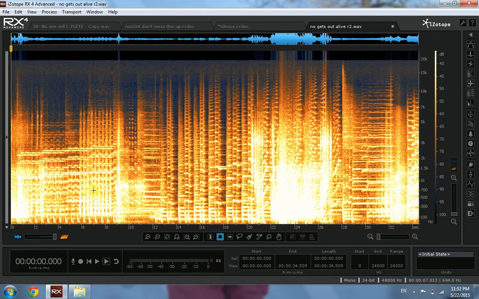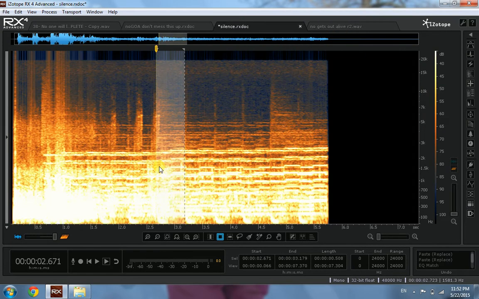And obviously it's pretty messy there. So what I do is I open up a new project here, and I copy just the first part of that. So we can take a listen to that. Still really messy with all these rocks here, and that's nothing that the RX4 can get rid of. It's just not possible. The sound is way too prominent and dominating the music. I can lessen it, but I can't make it sound the way I did in the end result video. So how did I do that?